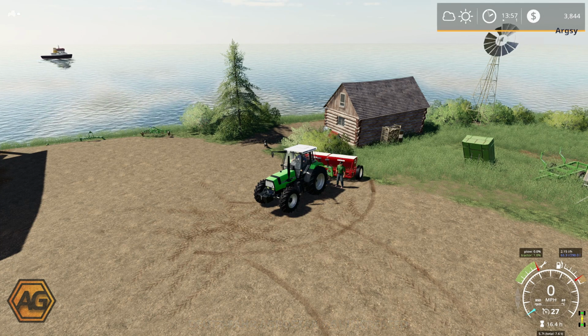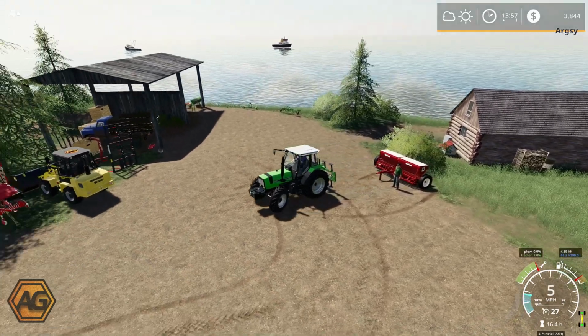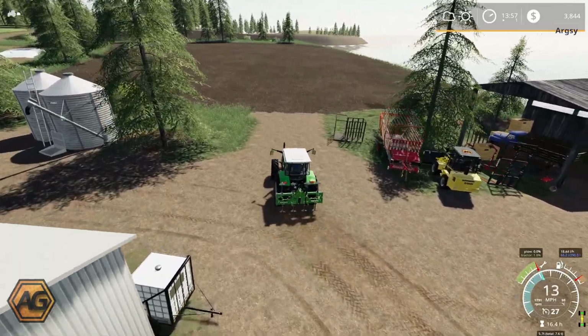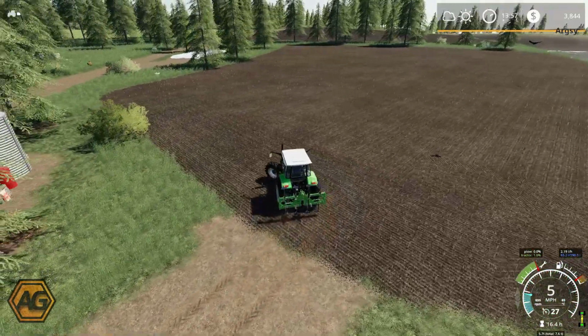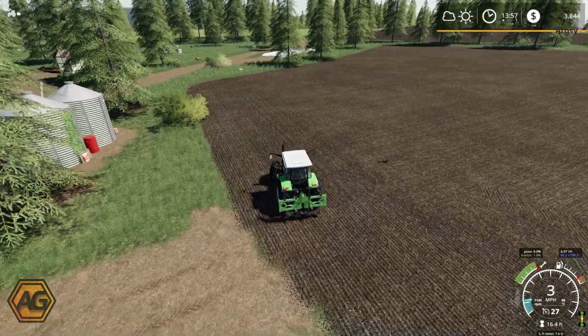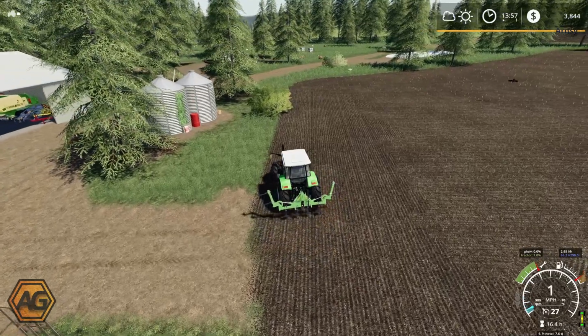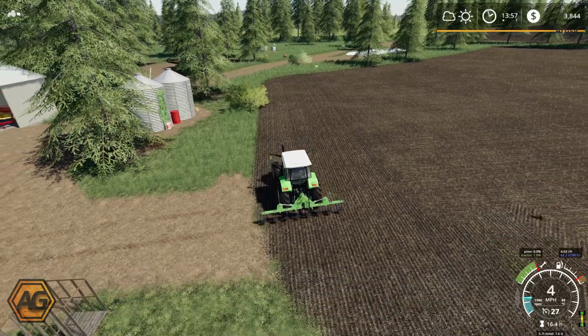We've made it back here to the farm. Aaron's just got us unhooked from the drill there, so we've got that parked up, ready to go. Now I did make one realization: I'm not going to be able to start planting until we've got this tractor free, because it does not have the power to pull that planter. It needs 70 horsepower, we've got 48.